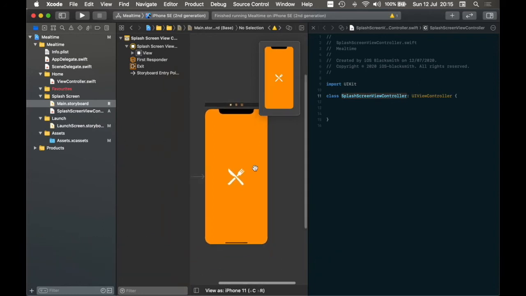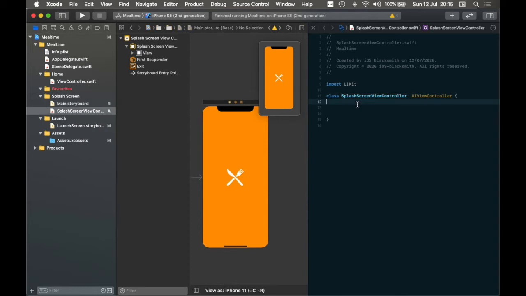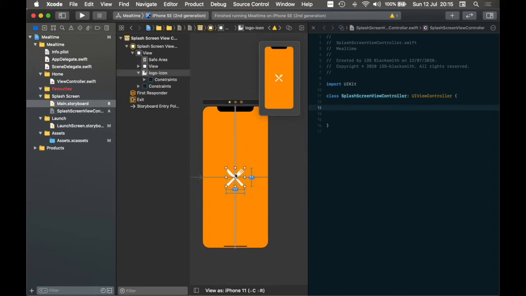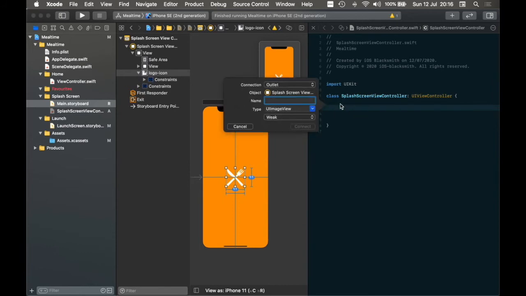side by side, and we're going to click the image, and then press Ctrl, and we can either drag from the logo icon in the hierarchy or from the image itself, and we create an outlet which will serve as a link.